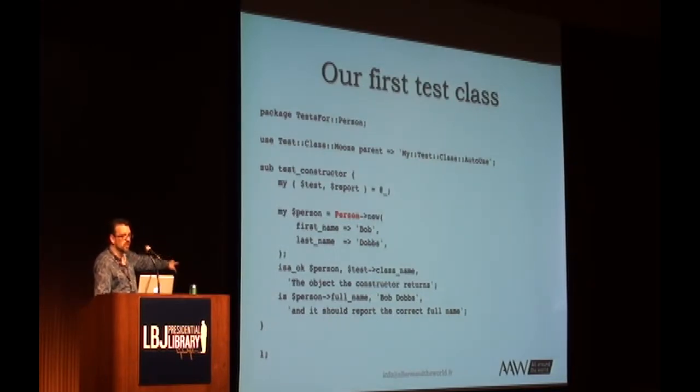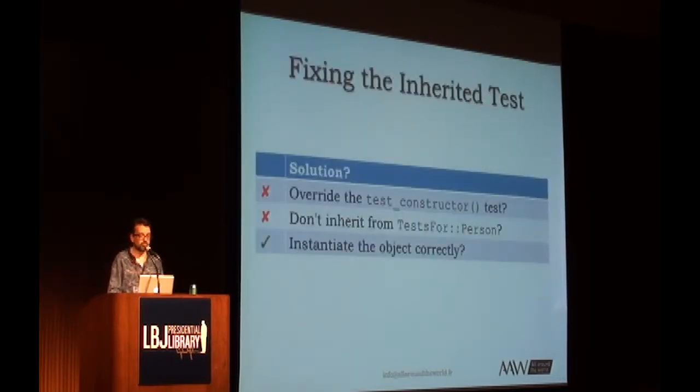So the question at this point is, how do we fix this problem? I see this a lot of times when I work with test class test suites, that hard-coded class names are all over the place in a very inappropriate fashion. In our test for person employee, we could override the test constructor test, but we don't actually want to do that because that behavior more or less shouldn't change. Why should I have to rewrite that code? I want to inherit the tests that test for person has. As you extend person, those tests will automatically pass for tests for person employee too, assuming you haven't broken anything.